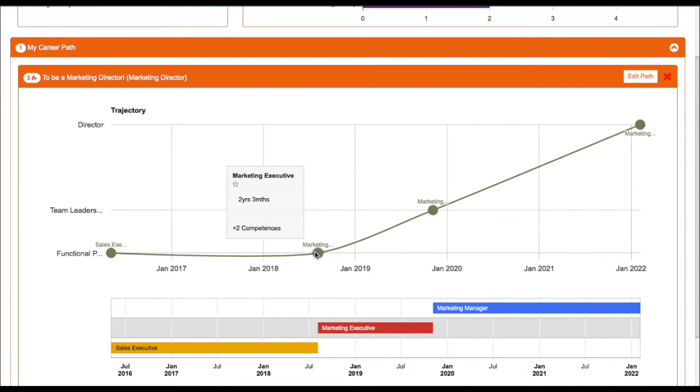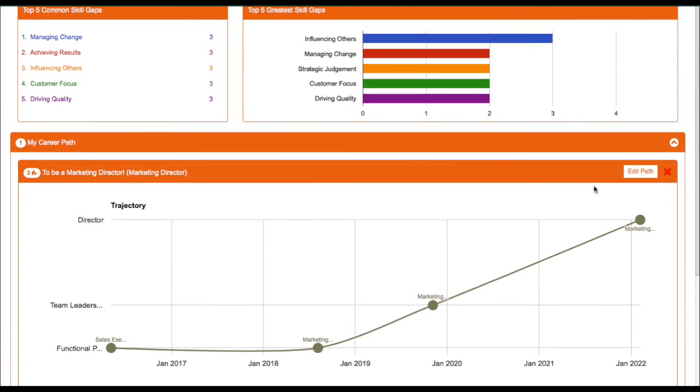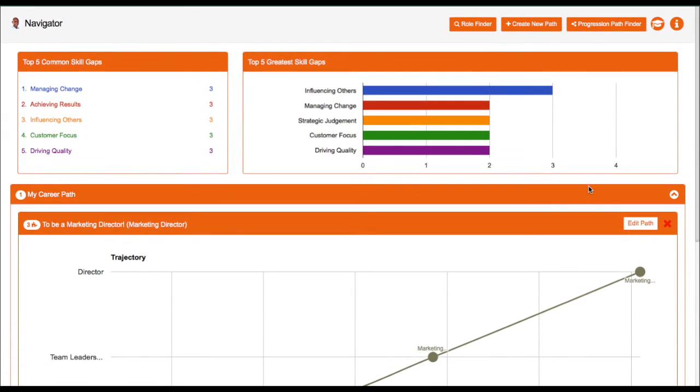over time. Next, by moving into the marketing executive role, he will develop an additional 2 competencies. The move to marketing manager will develop his existing competencies by a total of 16 levels across them all, and then finally, once marketing director, he will develop an additional 6 levels across his competence set. These are example role profiles, and once loaded with your data on roles and skills, this tool shows people how their career can develop under their control and along paths that you wish to guide them along.